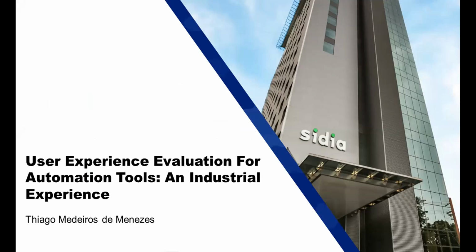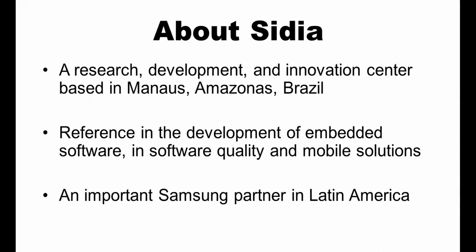And I'm here to present my work, user experience evaluation for automation tools and industrial experience. Before talking about the work, I will introduce you to Sidia. Sidia is a research, development, and innovation center based in Manaus, Amazonas, Brazil. Sidia is also a reference in the development of embedded software, software quality, and mobile solutions. We are an important Samsung partner in Latin America because we develop the Android for Samsung devices here.